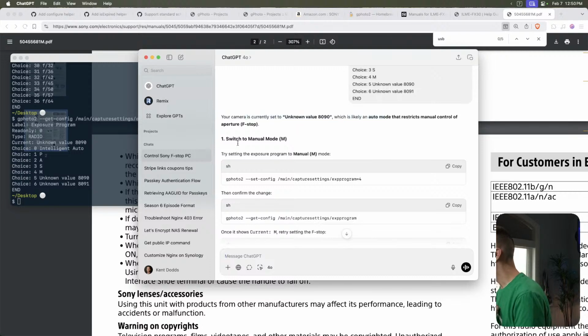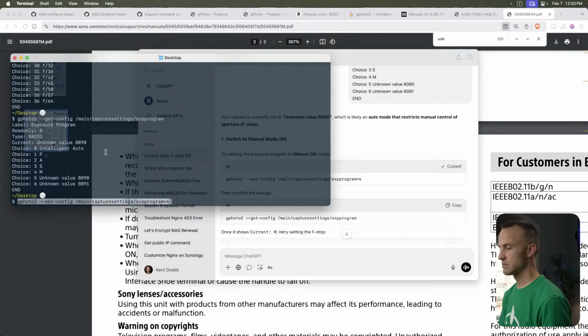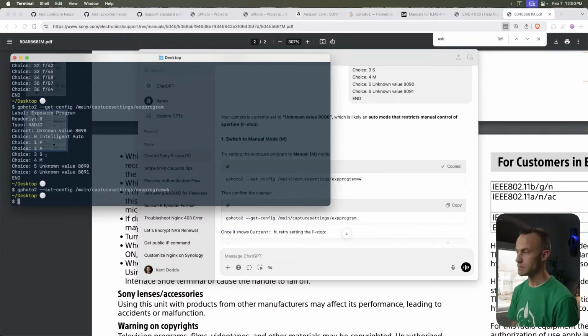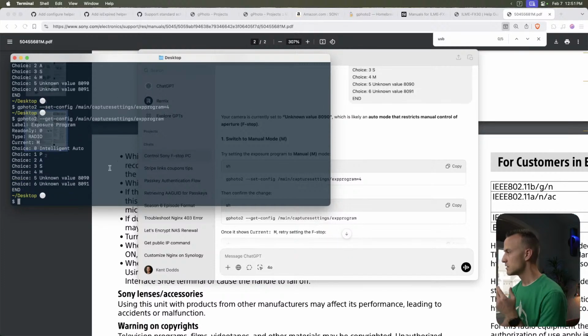Auto mode restricts manual control, switch it. All right, let's see what happens if I switch it. That was very fast. Current, M, okay. I think I kind of want some things to be auto, like I want autofocus. Hold on a second. If I go like this, does it focus? It doesn't change focus.